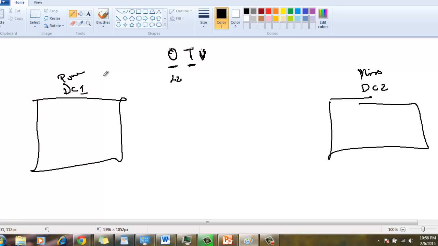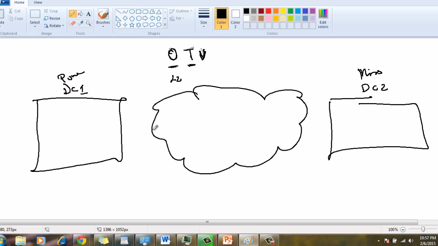Two different geographical locations, two data centers. They're going to be bridged. And there is an internet cloud in between. And these two data centers are going to communicate as if they are in the same LAN, same layer 2 domain. They're going to communicate as if they are in the same location, same local area network.